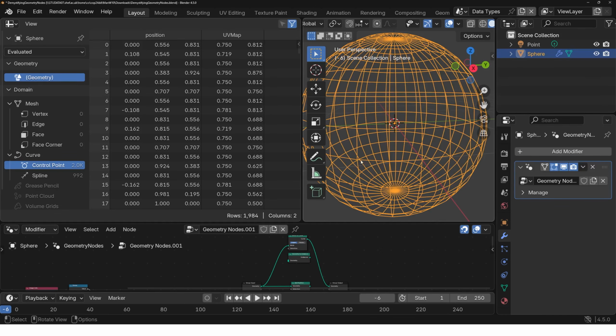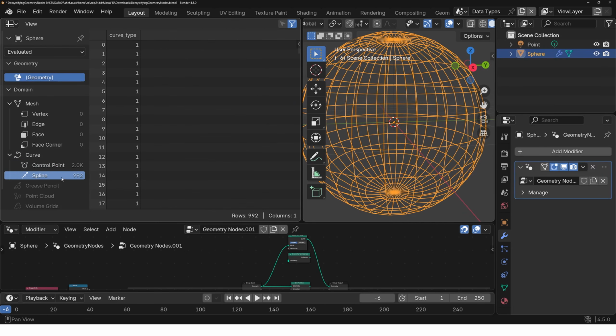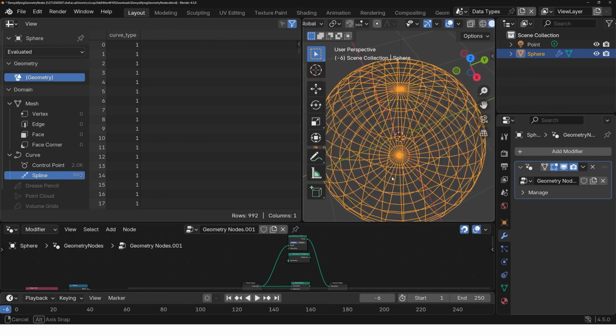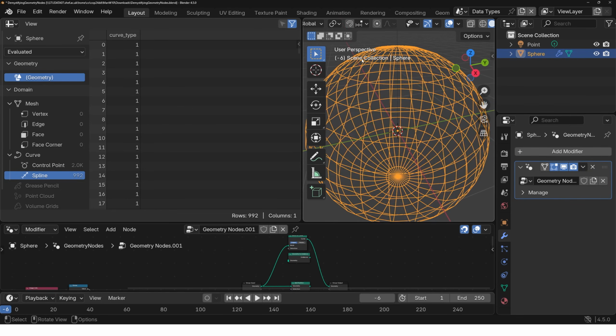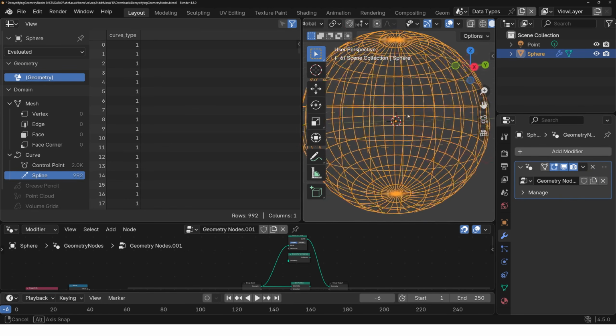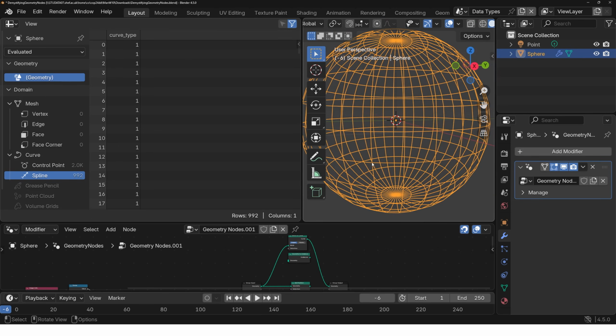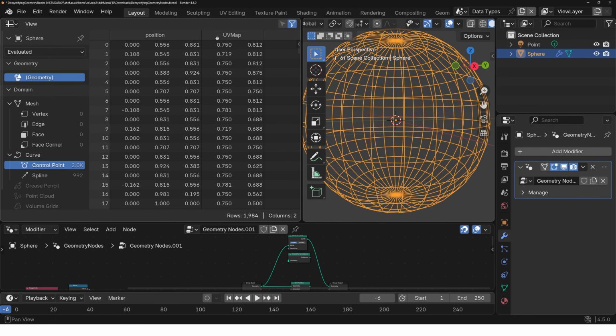But as you can see, this particular UV sphere is made up of 992 individual lines that, for example, in this case are running around like that, as well as horizontally like that, essentially like longitudes and latitudes. So each curve from one point to the other is a spline, and there are 992 of them, and each of these are control points, which you can see right over here. So each vertex becomes a control point, and you get a curve between them in the curve data type.